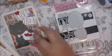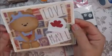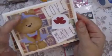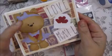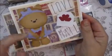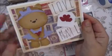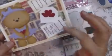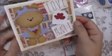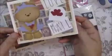So that is one card, and then I did this one, and I used some of the other dies that go with this bear. And she's holding a little heart, love mail. I thought that was kind of cute. I don't think I stamped inside.